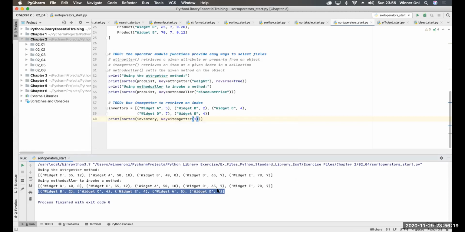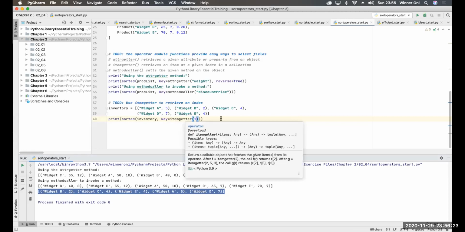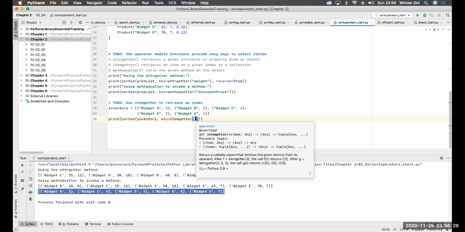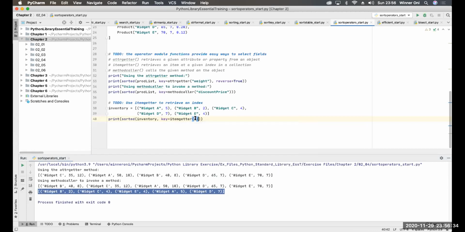Okay, let me see. Okay, so this one. This item getter here, what it does is that it collects the item in a particular entry.